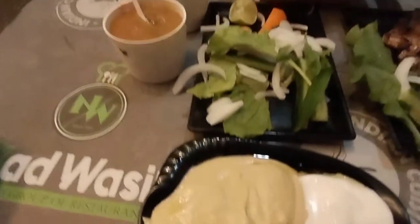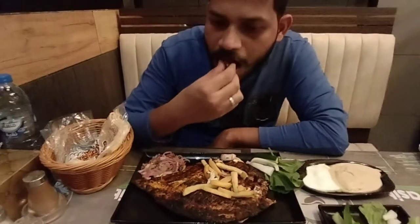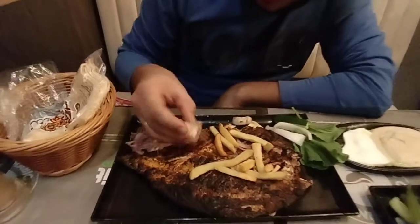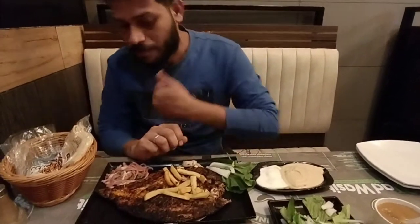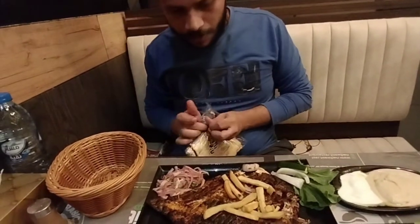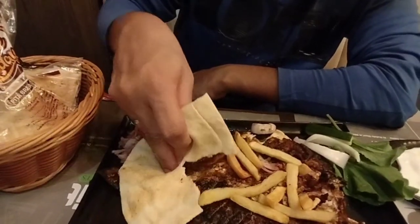Good smell. When we order, we get the combo with the khubz and hummus, mayonnaise and special masala chutney. So first I start with the fish. Really, it's so tasty. And this one is something different, with onion, green chili and some vinegar. The taste is awesome. It's a little bit spicy. The fish is awesome, so fresh and soft. And the masala is a little bit spicy because they mostly use Indian spices. It tastes a little more spicy, but the taste is good.